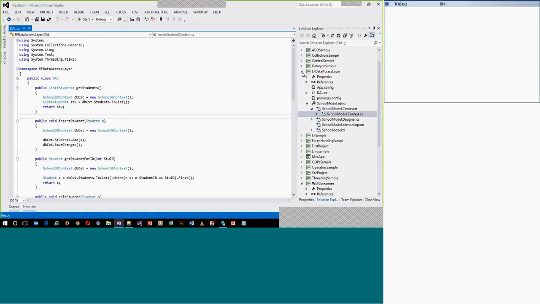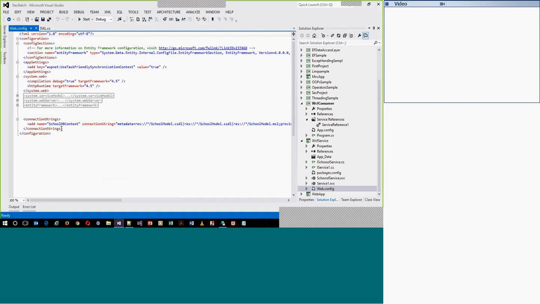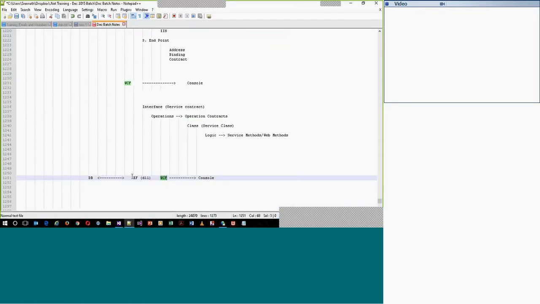Okay. Now we gave the configuration file with the connection string. So now this is the completion of your integration of Entity Framework to WCF. Perfect. Which you have already seen before, and now again we are looking at it. Good. So now let's do one thing. Let's go one step ahead and see how to retrieve something.